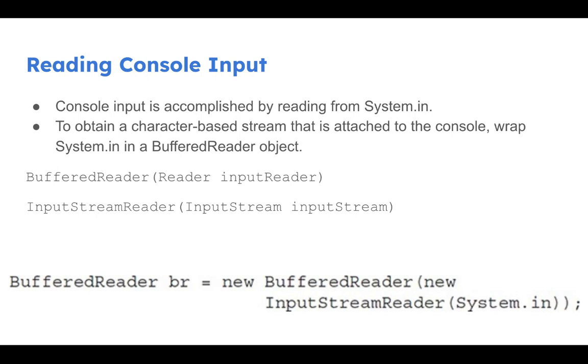So how do we read input from the console? We can read input from the console through System.in. That is the very standard way we can work with it. And because System.in is an object of InputStream, we need to handle that input stream properly. But as we know that InputStream is byte oriented, we need to wrap around it and work in the character based manner.